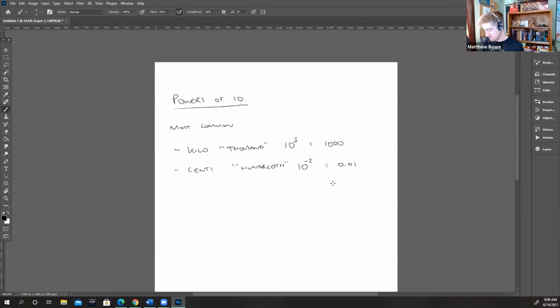A good way to think about this is there's 1 cent right here, but as soon as you have 100 cents, think of it like a penny. So this is 1 penny right here. As soon as you have 100 pennies, you have $1. That is basically why they're called cents.